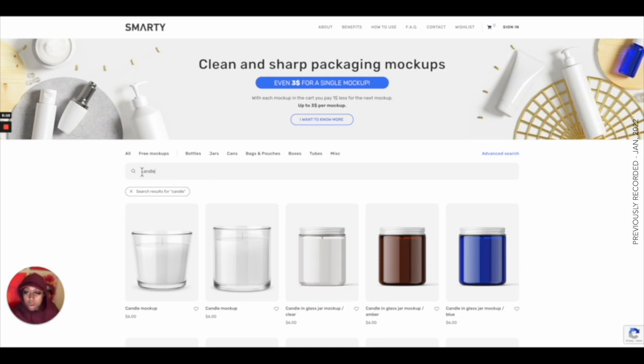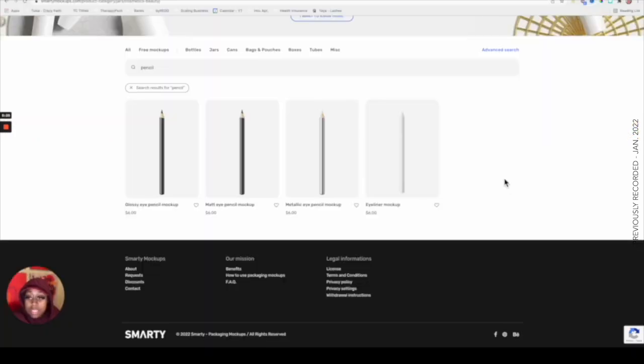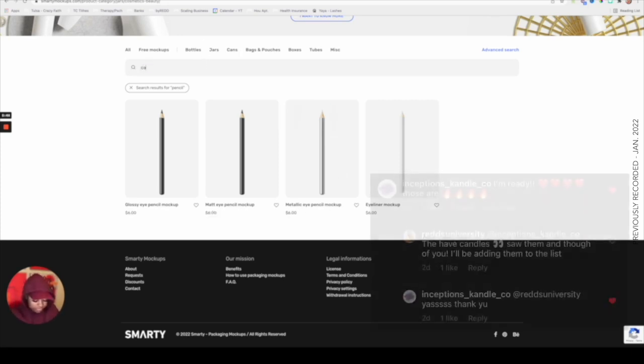Then you also have the lip liner pencils. So many different options that you have here. Now, of course, we're not going to have the option to do a lot of the things that's popping up on the screen, but as you see it here, you'll be able to do it here. Okay, so let's go ahead and get started. We're going to start off with a candle.